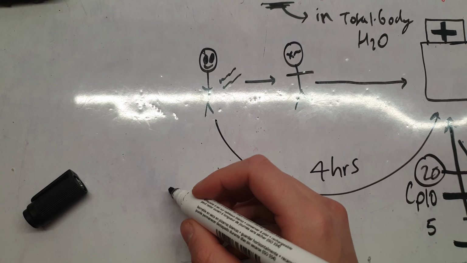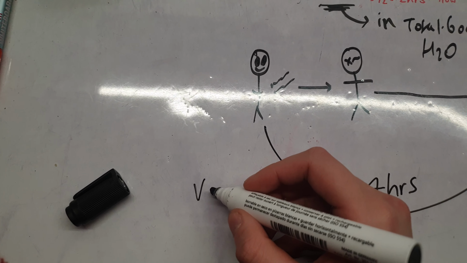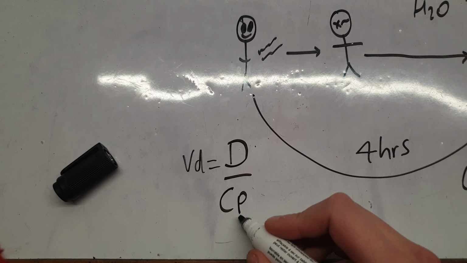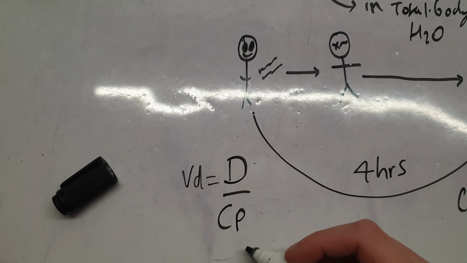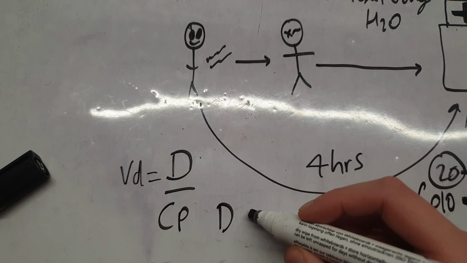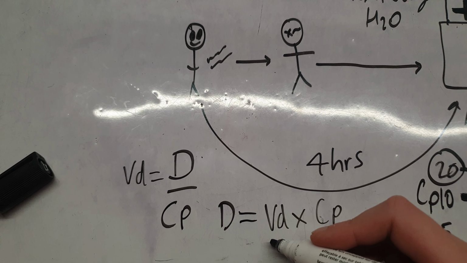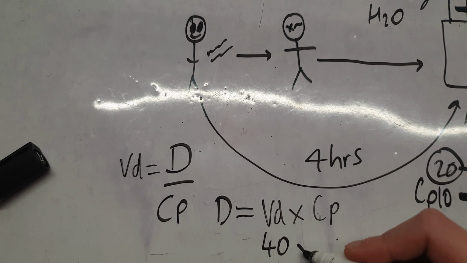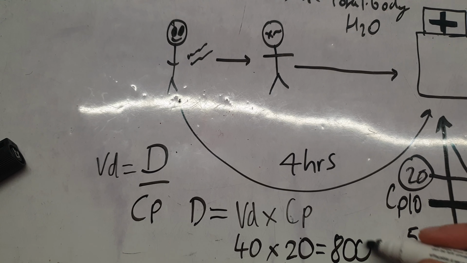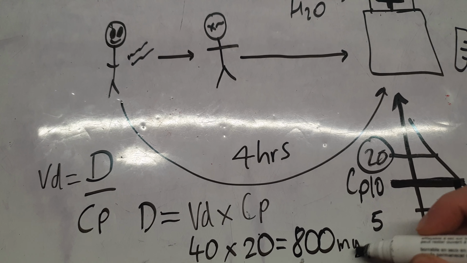So now we have this new piece of information where we can say actually that when using the equation volume of distribution is equal to the dosage over the plasma concentration, and we now know this initial plasma concentration is 20. So we can just rearrange for the dosage to find out how much he had taken initially and say dosage is equal to the volume of distribution times the plasma concentration. So our volume of distribution is 40 and our new plasma concentration is 20 that we've already worked out quite logically. So that's going to be equal to 800, and the units are what? Well, we were working with milligrams in terms of the concentration, so he has taken 800 milligrams.